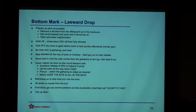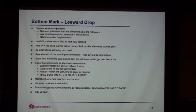So basically try and get set up as quickly as you can. Demand a decision from the afterguard as to what the maneuver is going to be. It's a leeward drop. Make sure you know what headsail you're going to be using for the next beat and what side it should be on, so that you can be all set up. Get the spinnaker bag or the bin or the hatch open, hoist the jib.